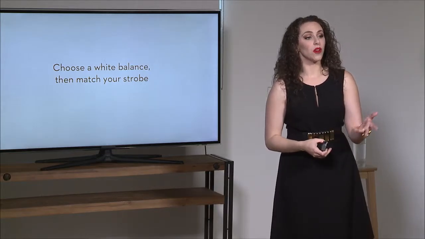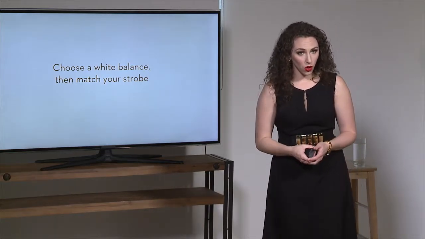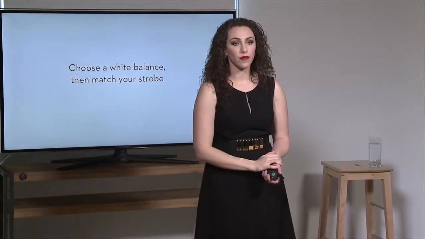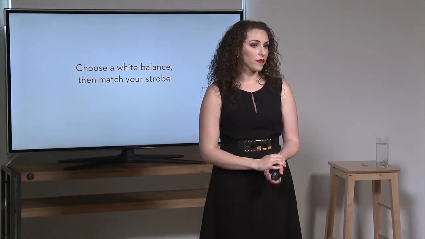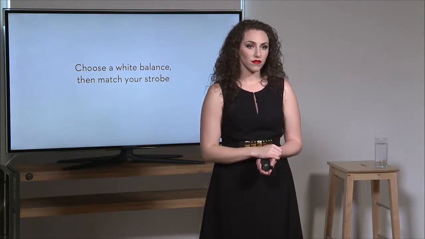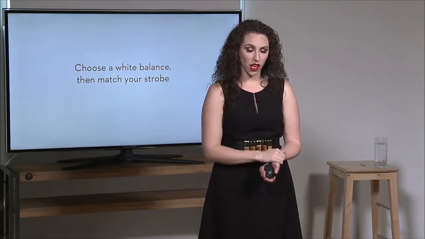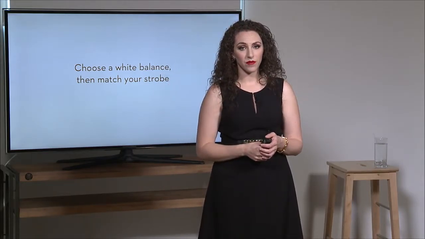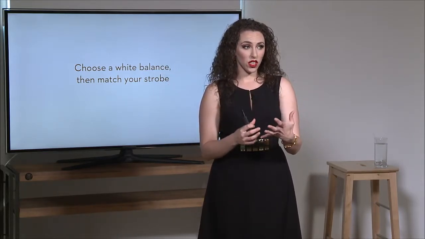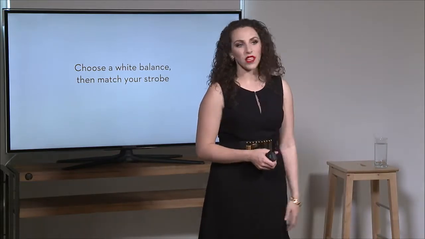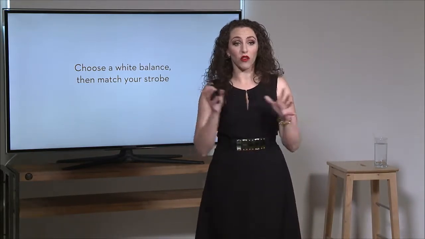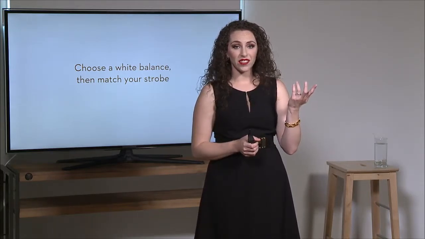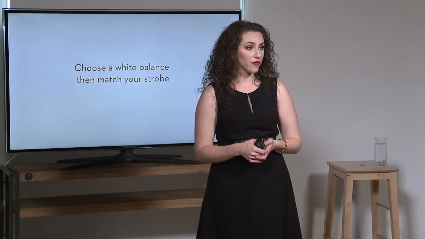So what I could do in that scene, and you saw how she was blue on this side and yellow on the other, I could say, you know what? I'm going to daylight balance. I set my camera white balance to daylight. I'm going to take my strobe and try to overpower that tungsten. Whatever my strobe isn't reaching, like in the background, is still going to be yellow. But I'm going to try to overpower as much as possible, and the only thing that's really important to me is overpowering that yellow on her face, on her skin. So I could do that.